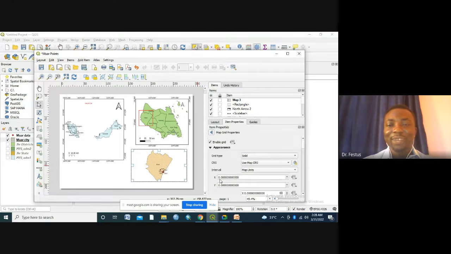So once you modify grid, now this one, because it's a smaller section of the map, we have to make it like 0.5 for the grids to appear. So let's say 0.5. Click outside, let's see. All right, you can see now 0.5. So let's make this Y also 0.5. So click outside, let's see.